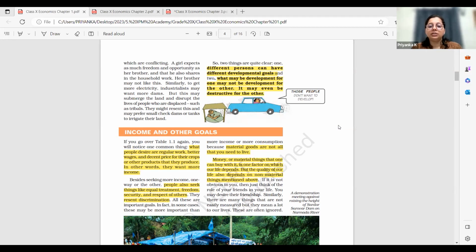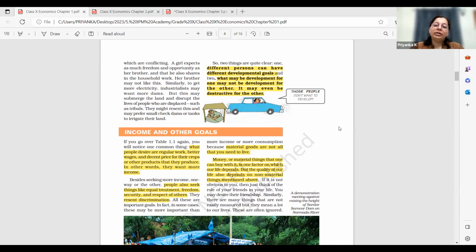So in this picture, that person who is riding a car, his developmental goal would be something like aiming for a richer lifestyle or a better lifestyle. But for that lady with a child, the developmental goal could be a very minimal thing, like having a shelter and a facility that protects her from the natural calamities or the rain, etc. So she might be thinking about a safe shelter and a better education system for her children. So it differs from one person to another, which is very well depicted with the small little picture.